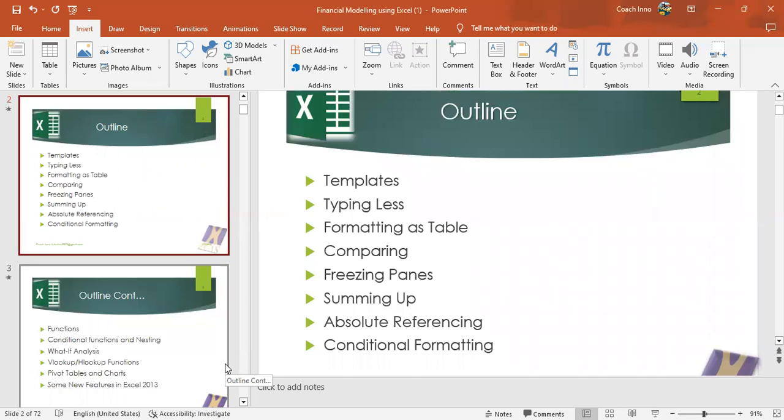Usually Excel comes with templates. In each Excel that you open, there are templates in case you don't want to start all over again. So I'll show you how you can open Excel and find a template if you don't want to start from the beginning.